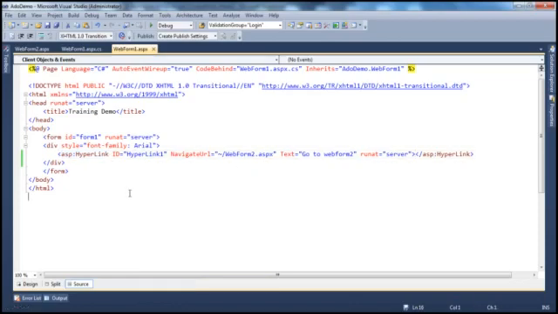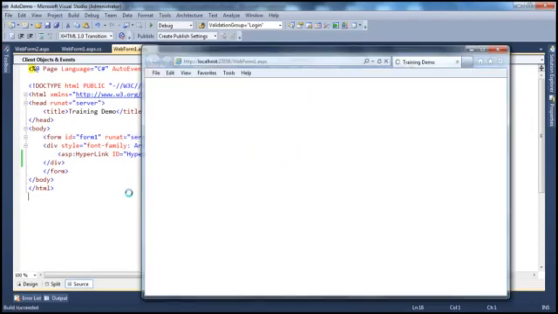Now let me run this project. When the page loads, the hyperlink control will be converted into an HTML anchor tag, because browsers do not understand ASP.NET server controls. They only understand HTML, and it's the responsibility of the server to convert these ASP.NET controls into HTML controls that can be understood by the browser.